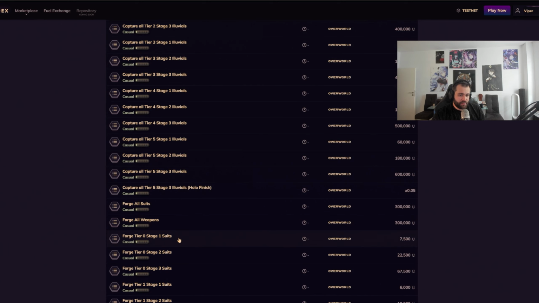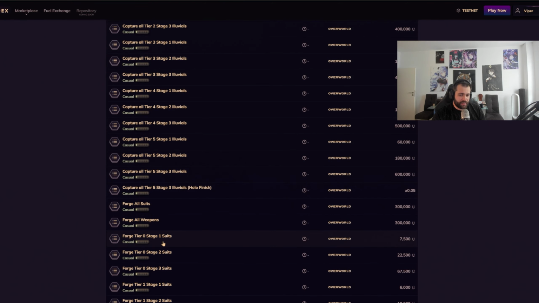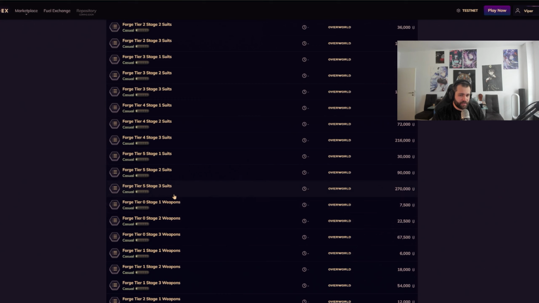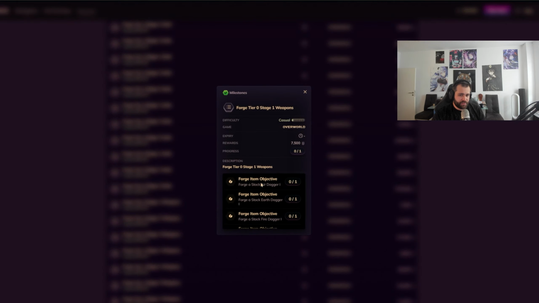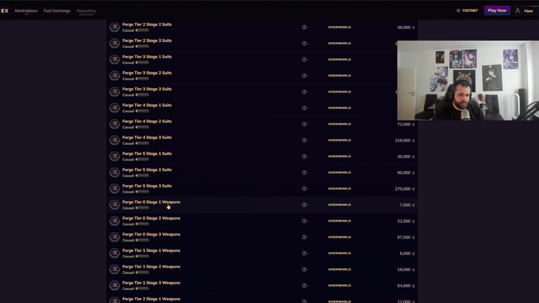And the tier 0, I think tier 0 weapons are really, really hard to make, time-wise essentially, because there are so many of them again. Like tier 0 stage 1 weapons, I think there's like 25 of these. So this is not super time efficient. This is the last thing that you do to have everything complete, in my opinion.